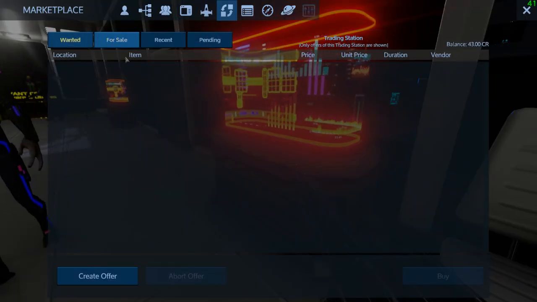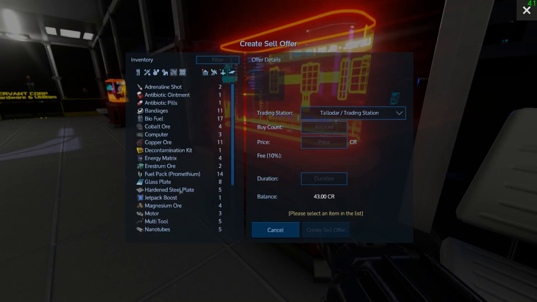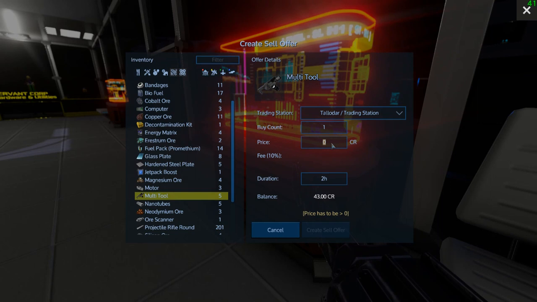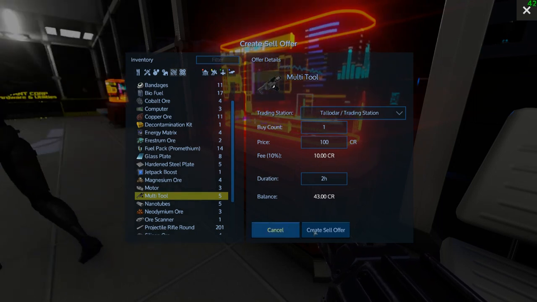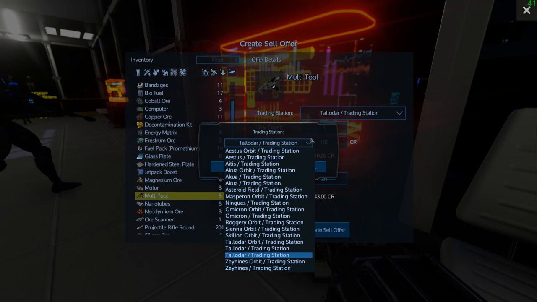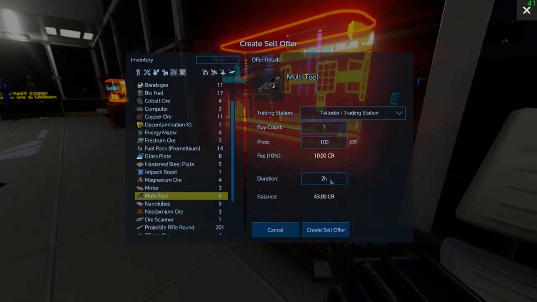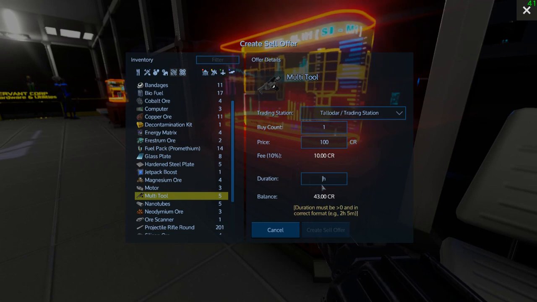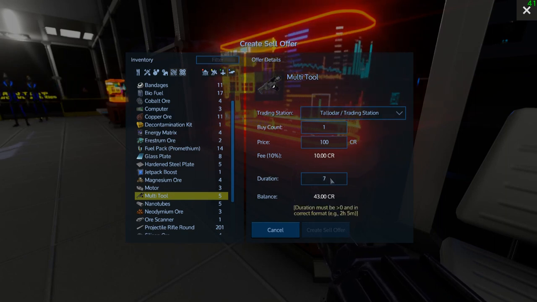Oh, is this it? Here it is. This is what he was telling me to do. So I totally missed this. Where is my multi-tool? I want 100 for my multi-tool. Oh man, there's all kinds of them. Max duration is 7 days, so what if I go 7D? Okay.